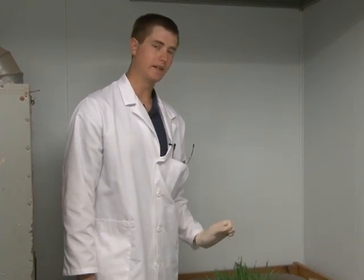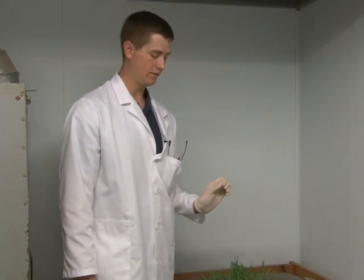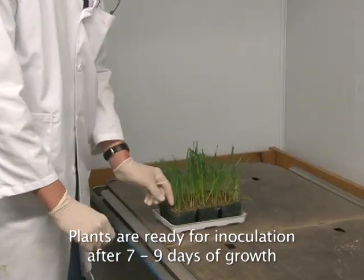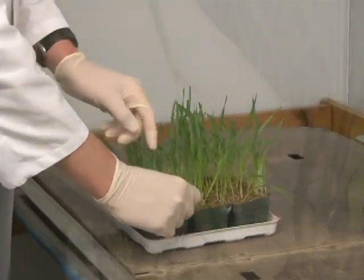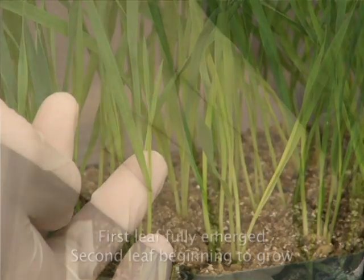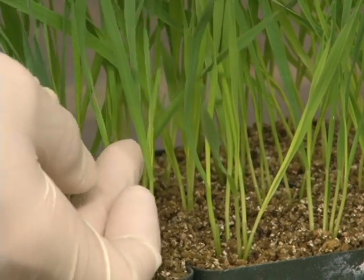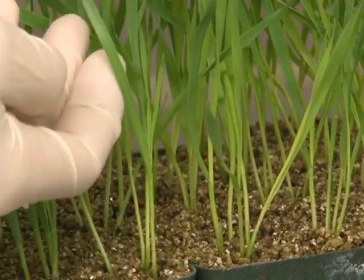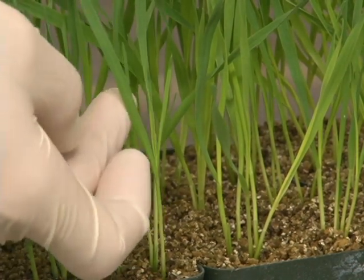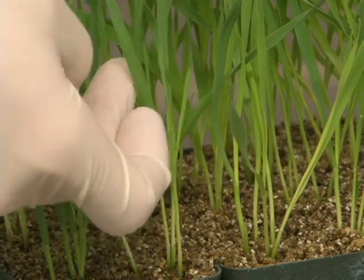What I have here is a tray of the 20 differentials. These differentials are ready to inoculate — they have been growing for seven days after planting. The key point is that the first leaf is fully emerged on these plants and the second leaf is beginning to grow. When we phenotype or read the differentials, we look at the first or primary leaf, and so as long as that leaf is fully emerged, the plants are ready to inoculate.